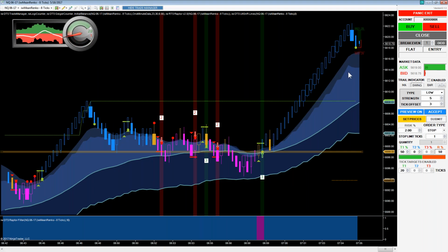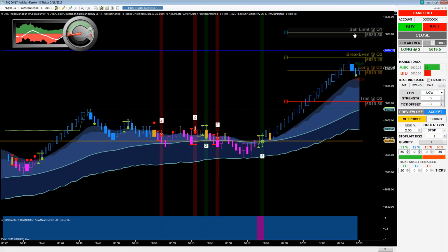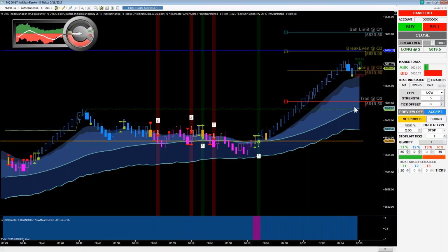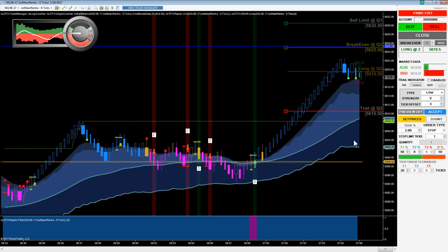The reason I set it at 30 is I didn't want to have to panic about moving my stop once I set my order. So for instance, if I hit my buy or sell market button here, this is 30 ticks away now. If it were 10 ticks away, it would be right there and I would quickly have to grab it and move it out of harm's way. Once the trade is active, I can pull my stops, adjust my trade accordingly. I can move my profit objective, I can change my break even, I can do all kinds of things once the trade goes live. But to have that initial opportunity, I didn't want my stops so tight that first thing I had to do was get in there, grab my stop, get it out of the way in case the market was moving against me a little bit. All right, so I hope that makes sense.